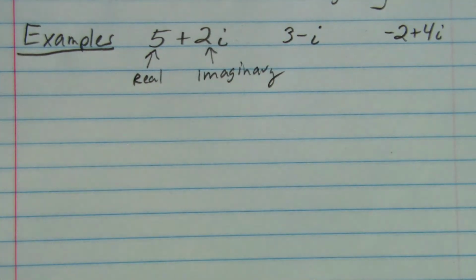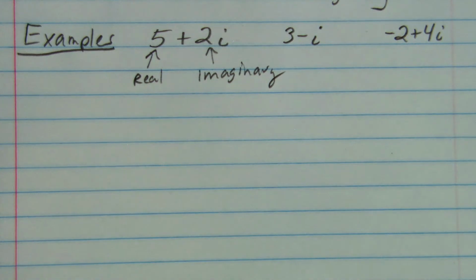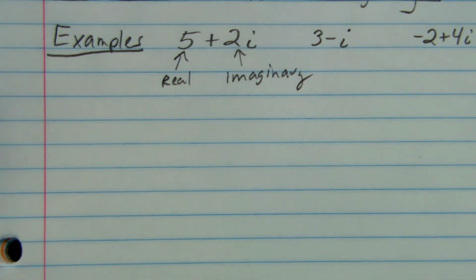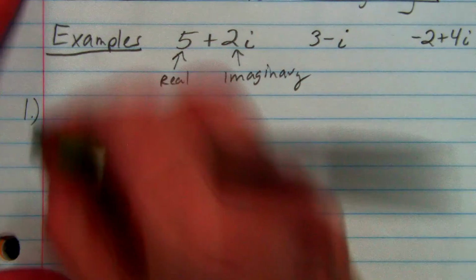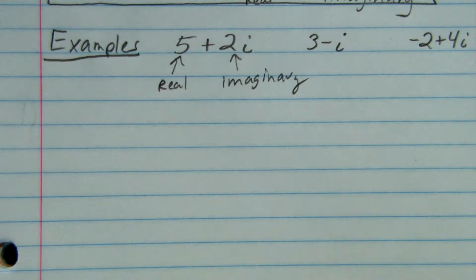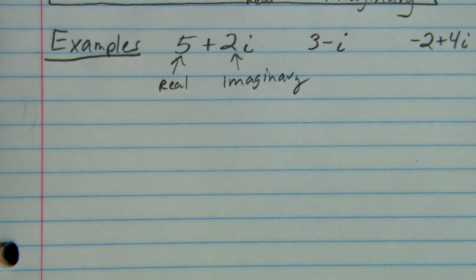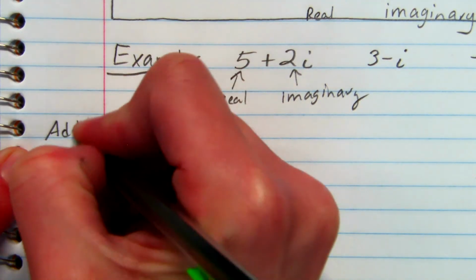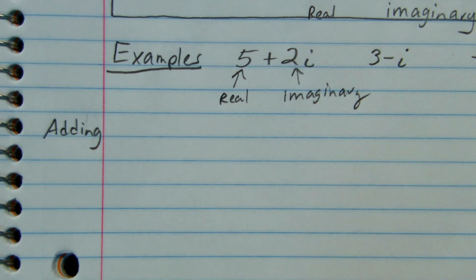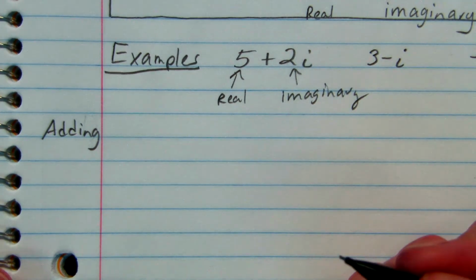All right, so we are going to do 1, 2, 3, 4, 5, 6, 7, 8 examples of operations today. We're going to add, subtract, and multiply. So if you want to figure out how to space this out, you can. Let's set up some categories. So over in your margin, let's write adding, and that'll be for the first 2 examples.